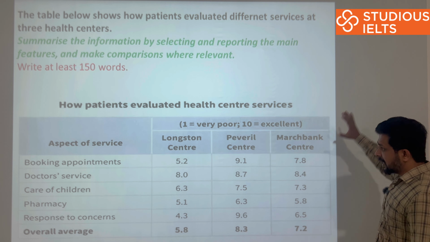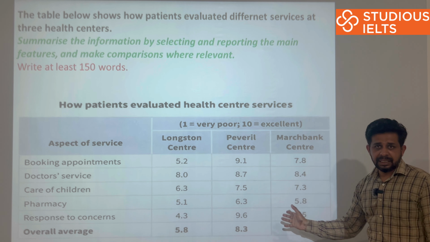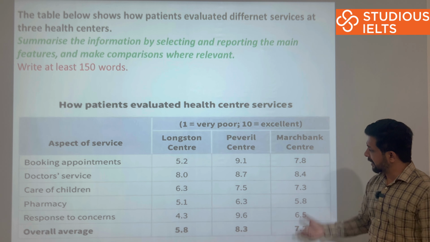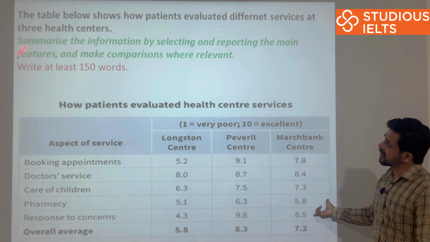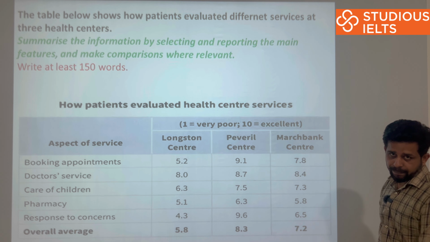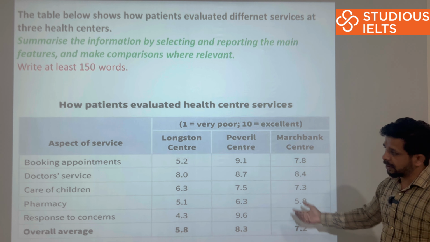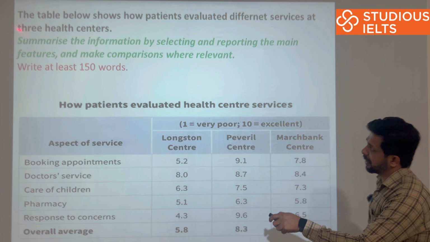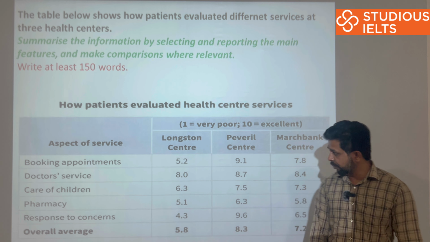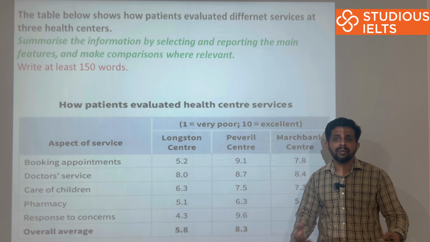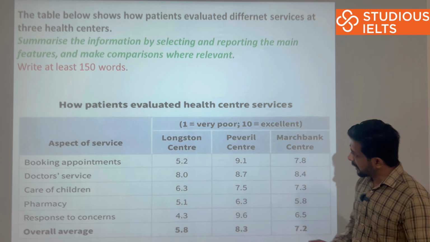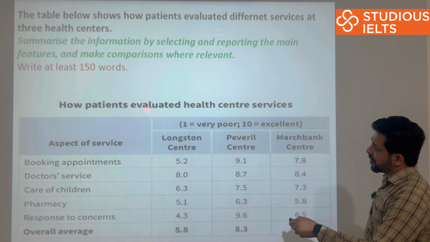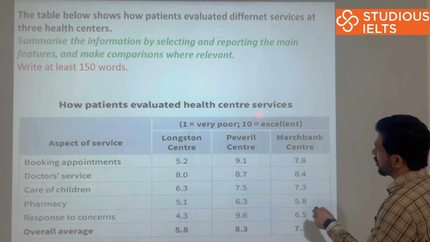Okay, so this is a table carrying different kinds of data, and we are asked to make a good summary of it. What this data is about has been mentioned in the title of the table, as well as in your question prompt. So before going to the data, let's have a look at what it is about. It is about how patients evaluated health center services.